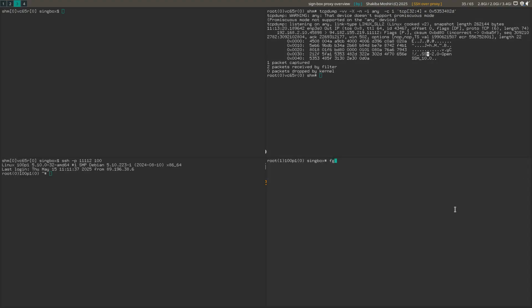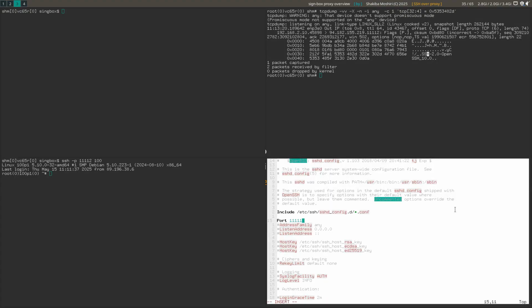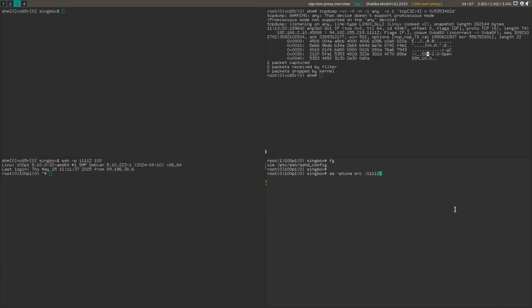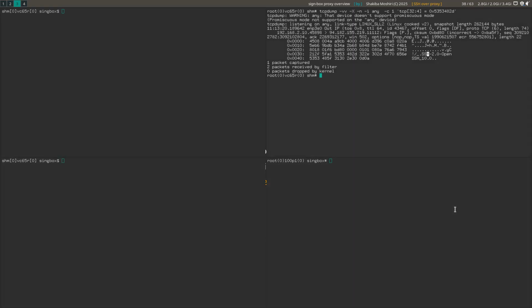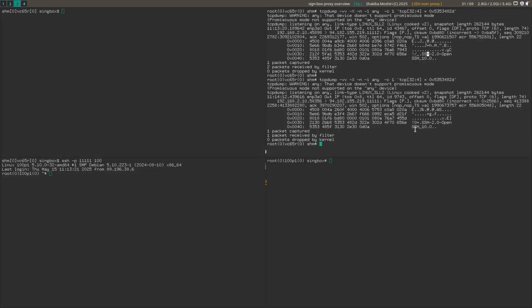Coming back, making the port 111 again, restart. Listening on it, there's nothing else, just the previous one. Now I'm going to run it again. You can see there's no port. People usually use tcpdump with a port like 2020, but it doesn't really matter what the port is. Another time, it captures that.